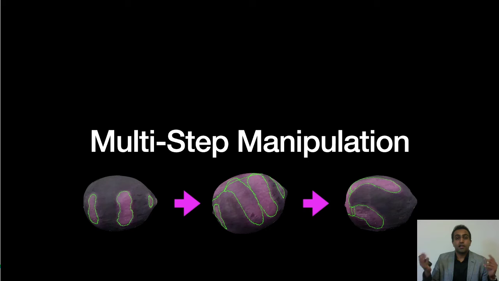Now, I did mention that this framework only works for simple manipulations. But what if we could extend it to more complex manipulations? It turns out there's a very elegant way to do this through simple keyframe subdivision. In other words, rather than only having 2 scans, we can extend that to instead n scans, where each i to i plus 1 scan can be approximated as a simple manipulation. Here's such an example where we do that with 3 scans instead of 2.